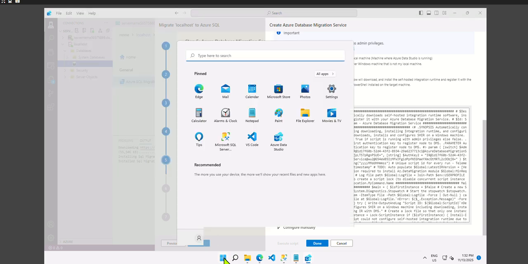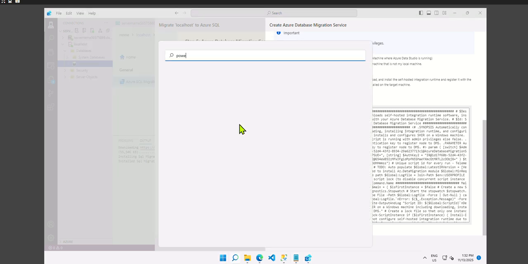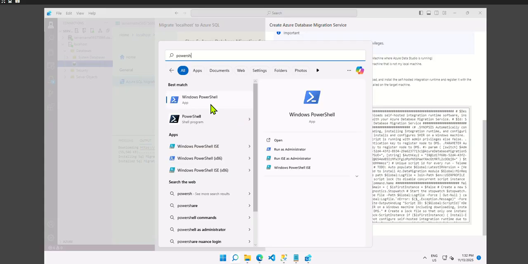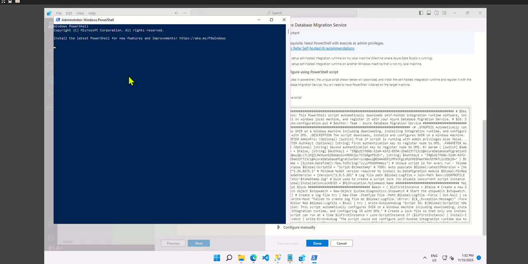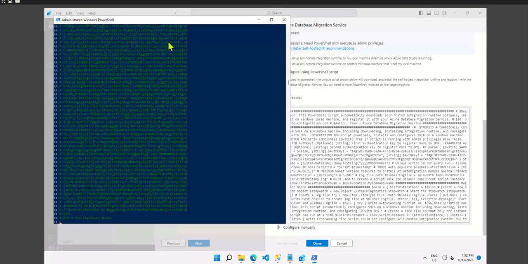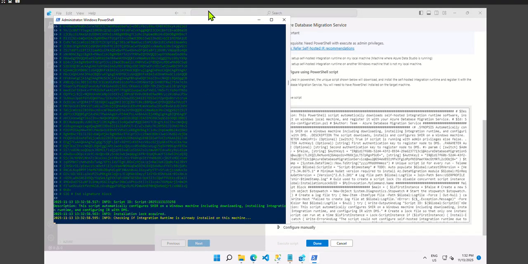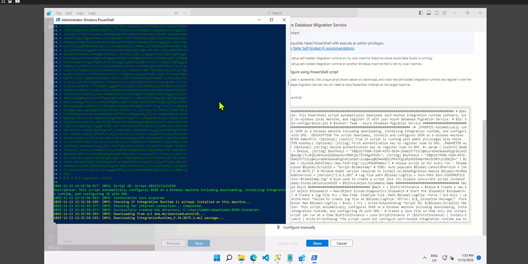And we can open PowerShell. So it says integration runtime is already installed. It's checking that. No, it's installing it right now.